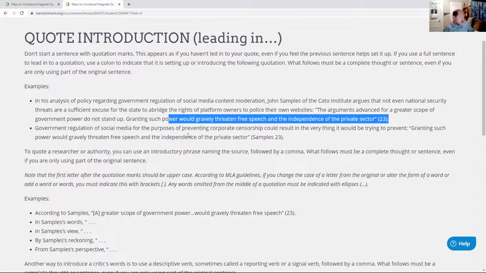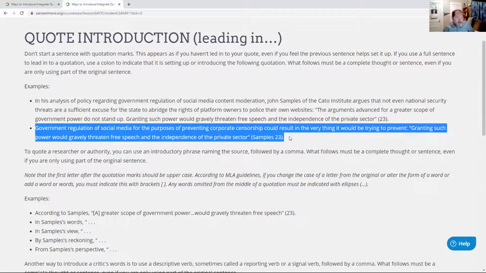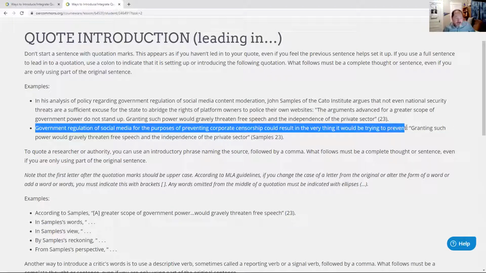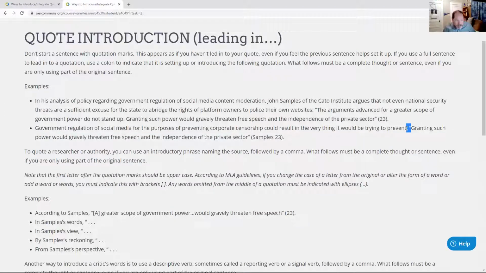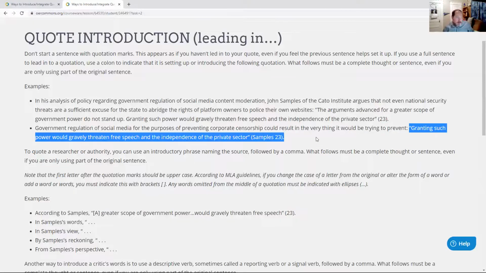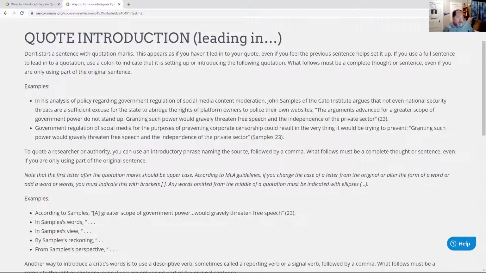Government regulation of social media for the purposes of censorship could result in the very thing it's trying to prevent, colon, because I used a complete sentence before my quote. Now I have my quote, and then I put, because I didn't mention his name, Samples 23. That means page 23.